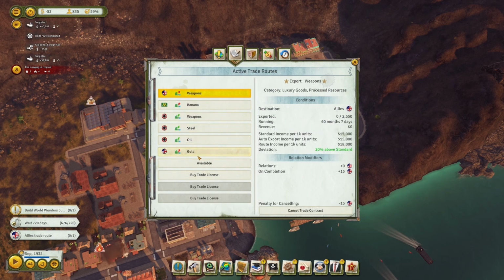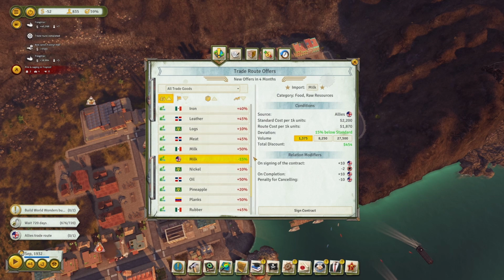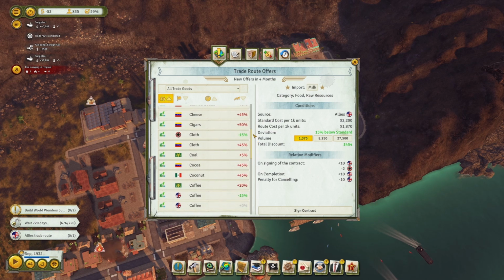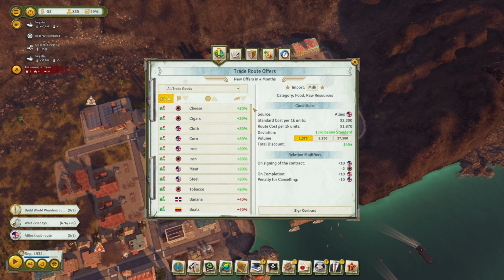So what did we get? Some import. I think the weapons went through. So we got some weapons in at a lower cost. Great. Now we're going to be able to export them at a higher cost. And even if I don't accept an export trade here, I'm still exporting stuff.